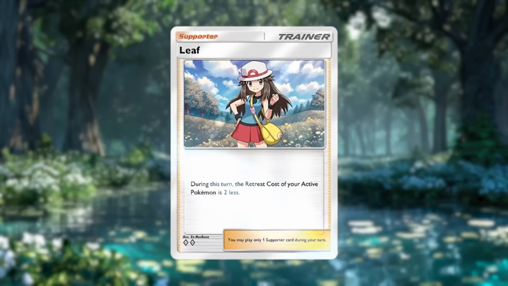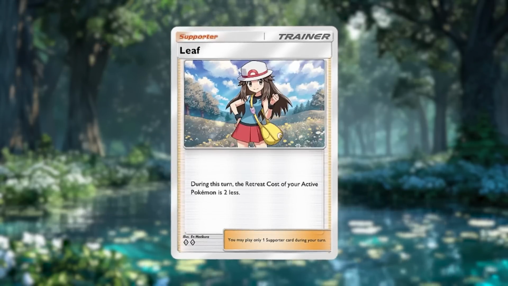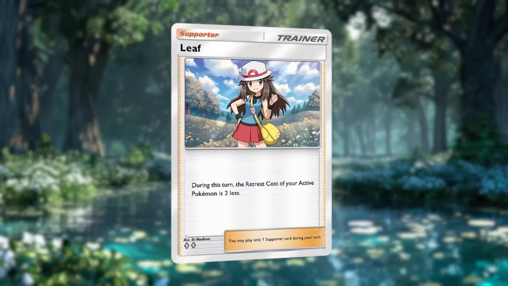Next up is Leaf, a new supporter who reduces the retreat cost of your active Pokemon by 2. I will wager there'll be a number of decks that want to play this in addition to X-Speed, but I'd also wager there's some that want to play her just instead of it.